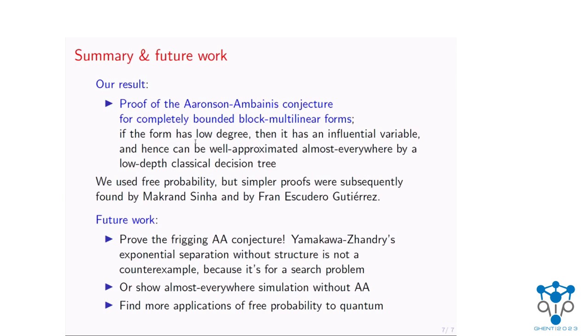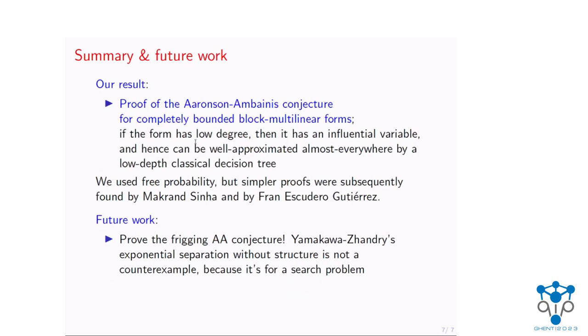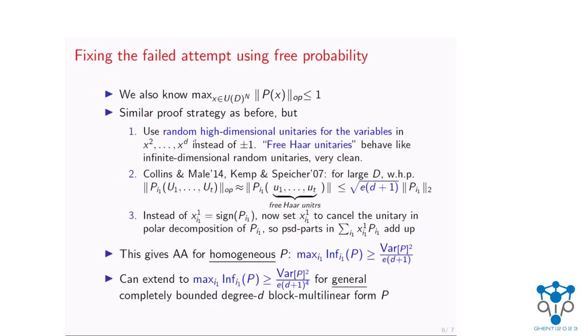So I'm only somewhat familiar with this area. You end up selecting unitaries as inputs. How does that then map back to, say, the actual input values that one might choose? Well, this is really sort of a structural analysis of properties of the polynomial, right? So like the simulation algorithm just follows from the fact that no matter what polynomial you have, you're going to have a high influence variable, and you just query that. I'm not sure if that's answering the question. I think that does answer my question. Okay, thank you.